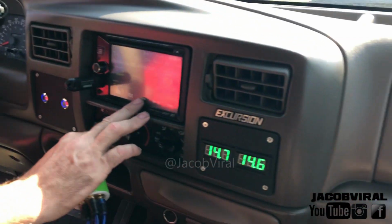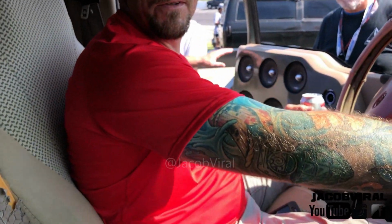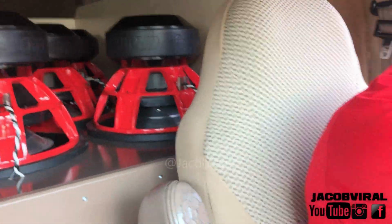All right. Awesome. And these doors are on point. It looks really clean, man. Thank you. And I like the way the amp rack's in the back, nice and clean, and you still got some storage room. Pretty simple, yeah. It's getting repowered in the spring. It is good, huh?